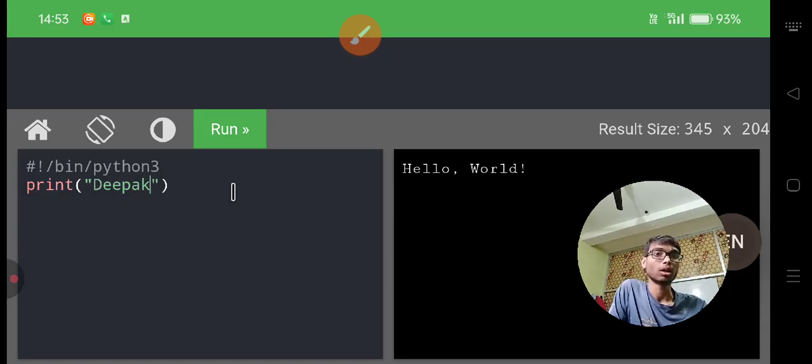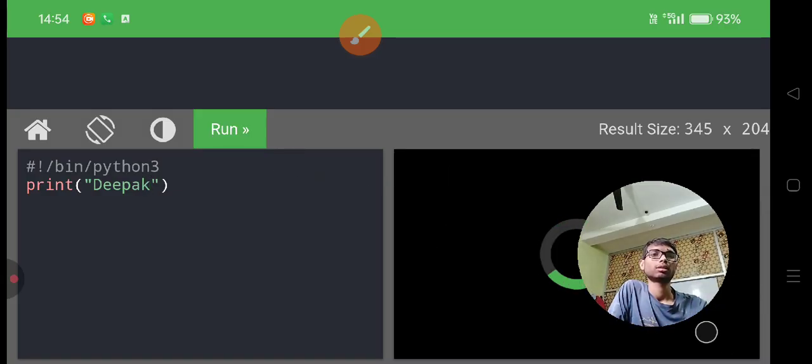So now Python will write this as it is over here because of the string. Okay, now I am clicking over here. Deepak will appear here. As you can see, Deepak.